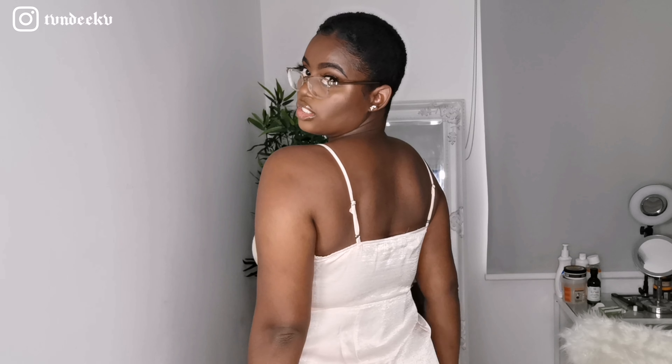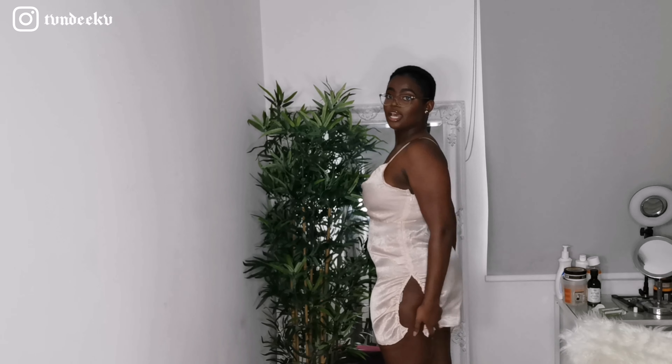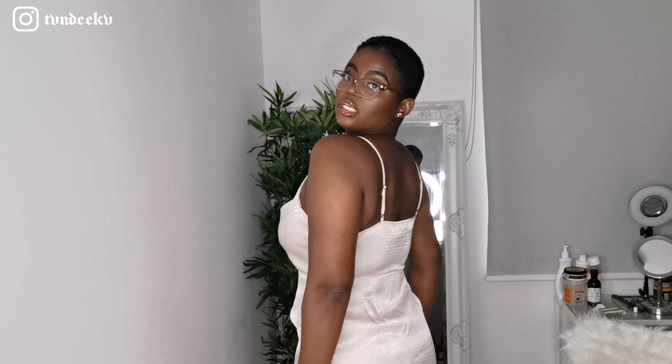The back is just like this, and it has a zip at the side. The split is up here and it is very short on me. For all my girls that like to tease their man a bit when they're out, this is definitely the dress for that. Personally, I don't think this suits me — it looks more like a nightgown. I wouldn't wear this out myself, but I think it would suit shorter girls with smaller frames.